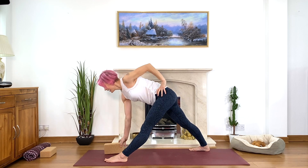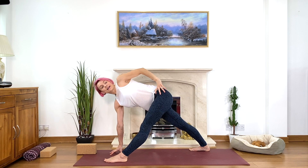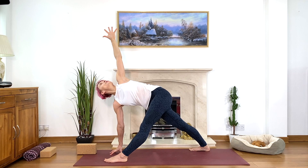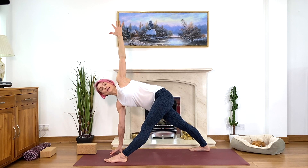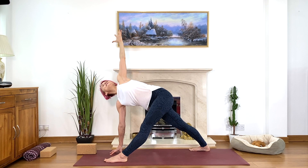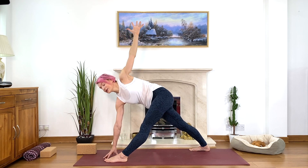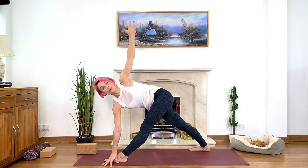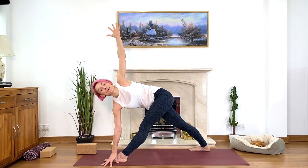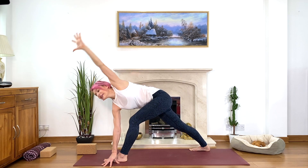Look to the side — place hand beneath the shoulder on the floor, keep tummy muscles tight, top shoulder back. Maybe stretch your left arm upward, maybe even look up at your thumb. Squeeze the legs, drawing them into the hips, stretching from the middle of the pelvis downwards and upwards. Lots of extension — maybe move your hand closer to your foot, or maybe not. Just do what is right for you, listening to all physical sensations. This is a great stretch for all the muscles around the hips and the lower back.